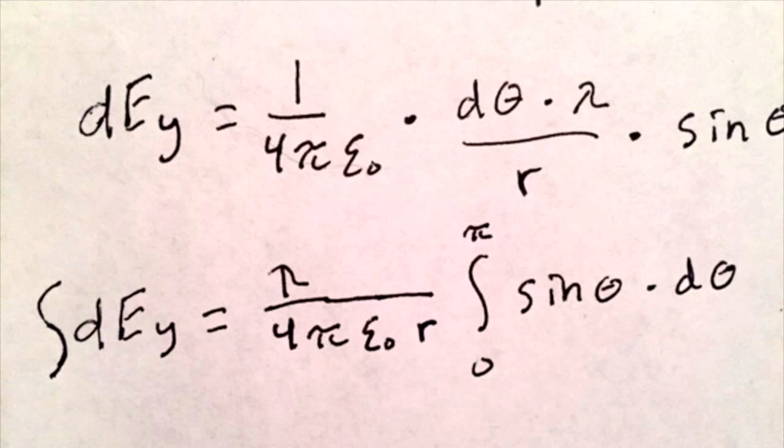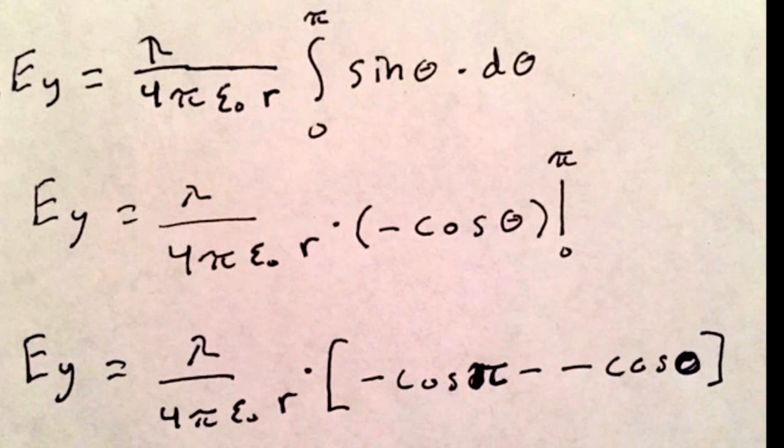Due to the fact that we have a semicircle, our upper and lower limits will be pi and 0 respectively. We know that when we take the integral of sine theta times d theta, we'll get negative cosine. For those of you who are not in calculus or have not already taken it, one thing that helps me is if I look at what the integral would be and then take the derivative of that to make sure that it checks out. So in this example, the derivative of negative cosine would in fact be sine. So I've done the integral correctly.